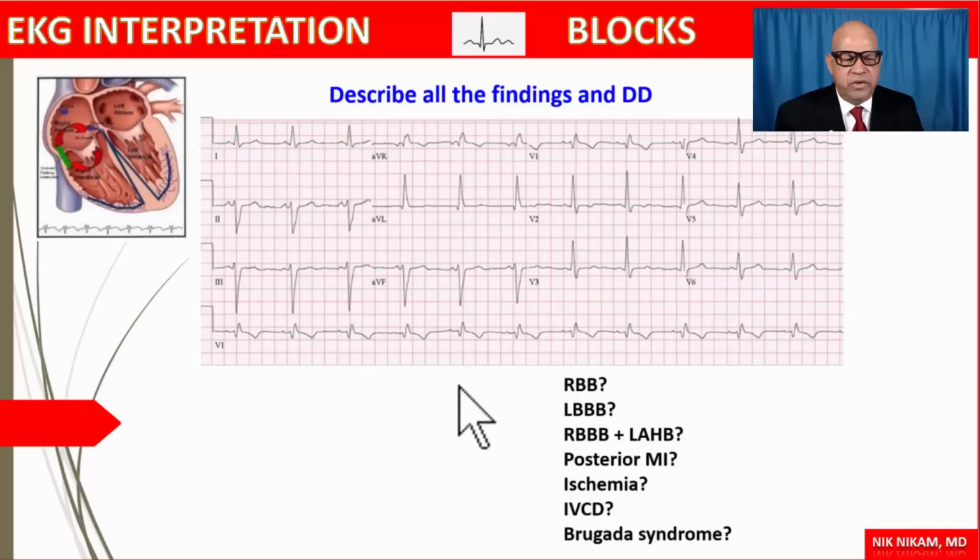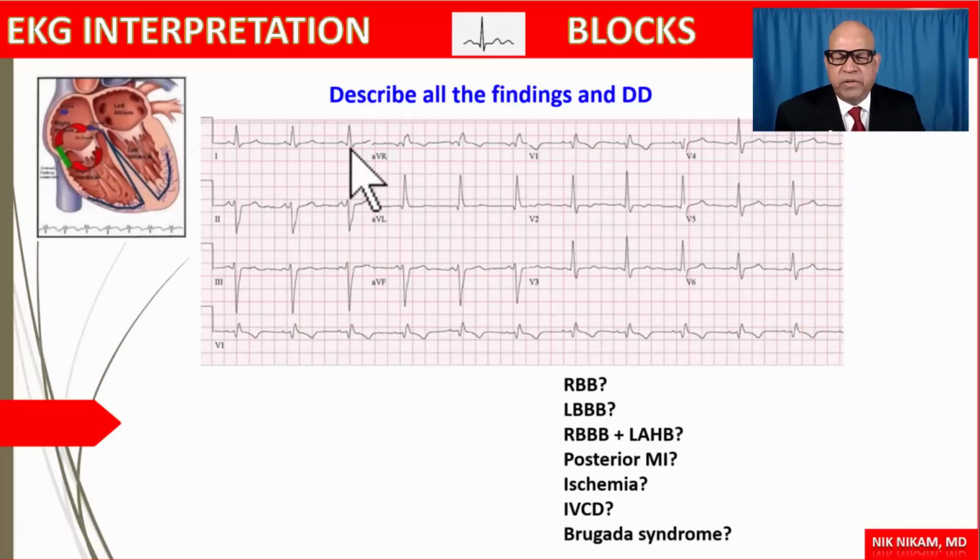Okay, what is your diagnosis here? As I said, write down all the findings that you can find in this tracing. There are quite a few abnormalities in this electrocardiogram, I can tell you right just looking at it. When you're ready, then proceed. Okay, let us start off. Whenever you see an electrocardiogram, you look at the whole picture, the global picture. Then you go from regions: anterior, lateral, anteroseptal, inferior. Okay, what do we see here?